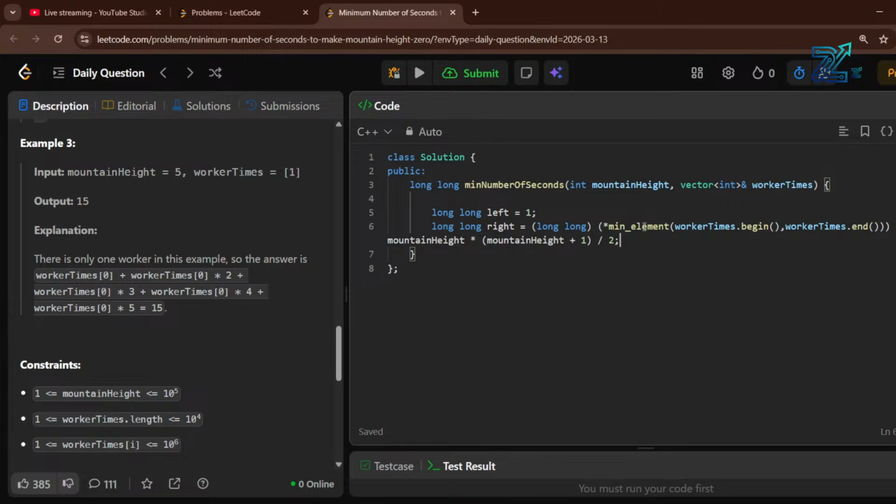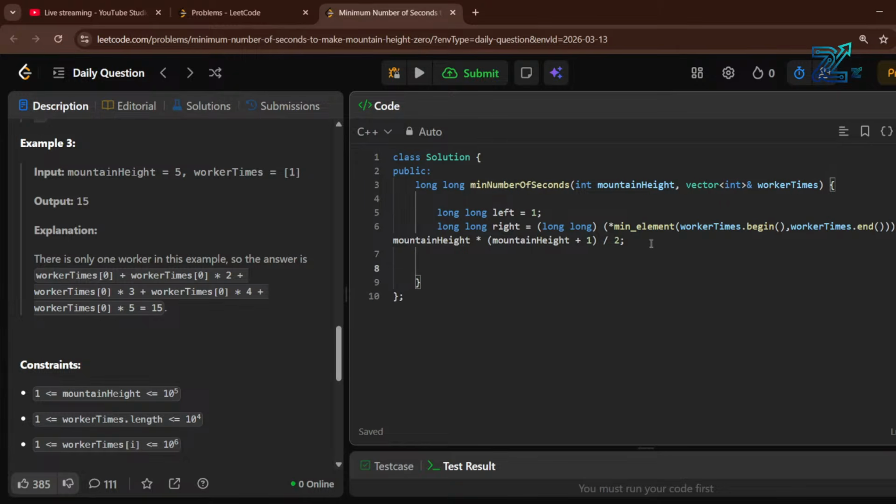So after that we can simply write the binary search here. So here we have to check one condition, whether it can finish the work or not. So for that I'll write one more condition. So for that I'll write another function for it. So it is a public method. So I'll write one more private method here. So within it, while left value is less than right value.